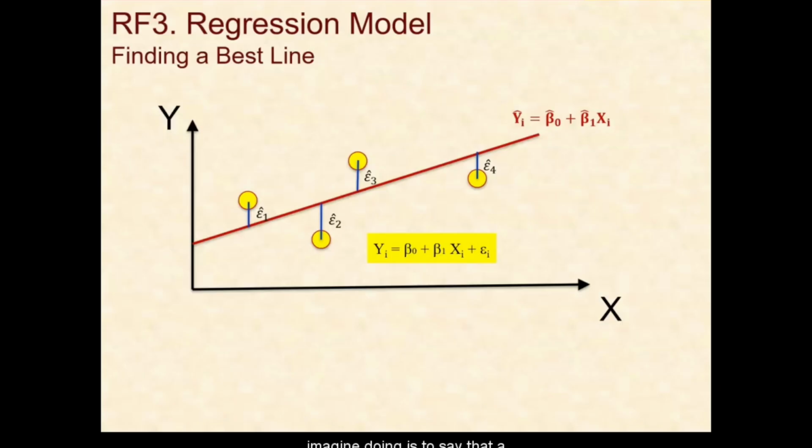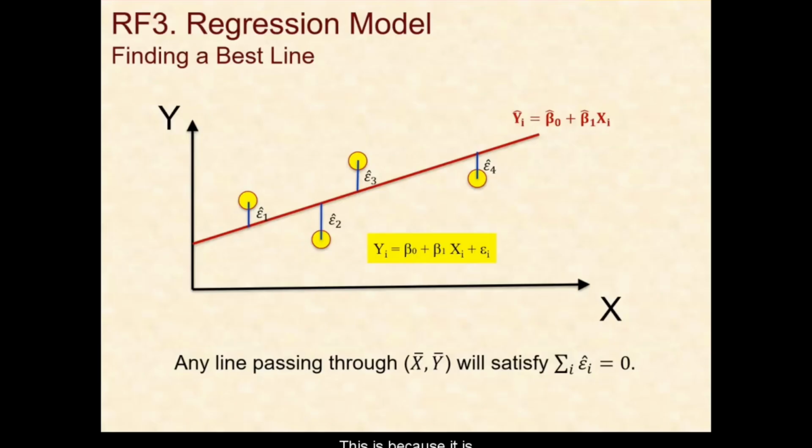One thing that we can imagine doing is to say that a best fit line might be one such that if we add all the values of epsilon hat from our sample, a best fit line should make the sum of these epsilon hat as small as possible. Thus, one reasonable criterion for identifying a best fit line is a line that makes the sum of these differences, from the actual points to our estimates, as small as possible. This is a good criterion, but unfortunately it is not sufficient to identify a unique best fit line.